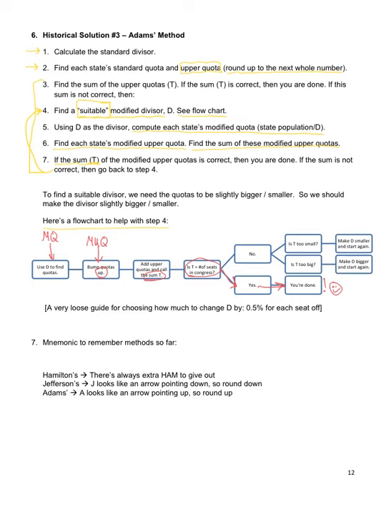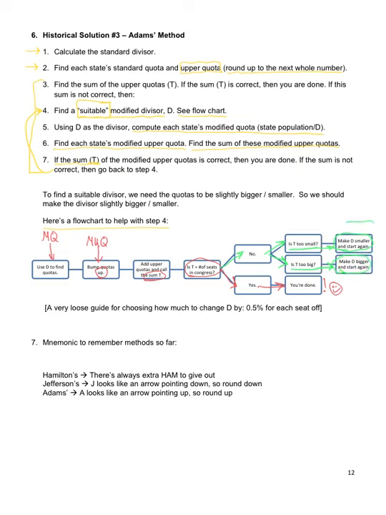If the answer is no, you've got a little bit more work to do. So if it's no, you've got to ask yourself, is t too small or is t too big? If t is too small, make your divisor smaller and start again. If t is too big, make your divisor bigger and start again.